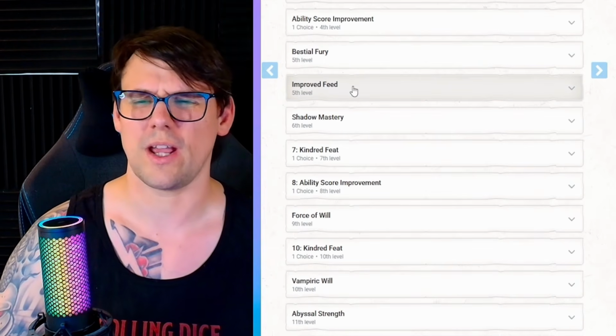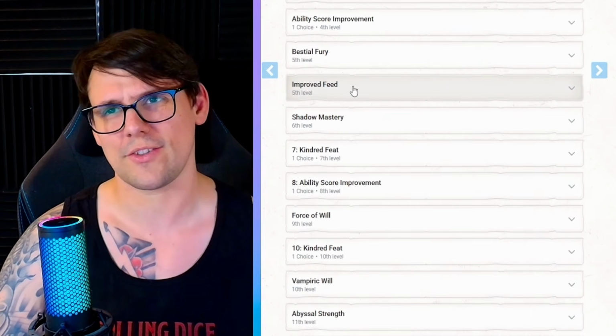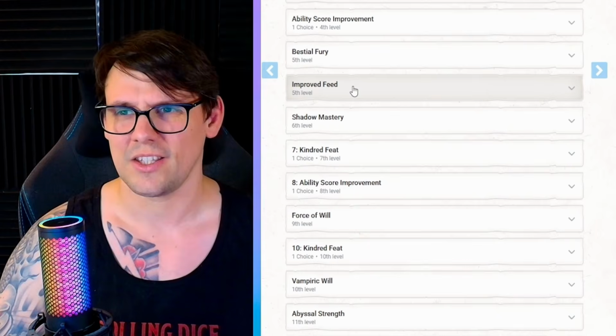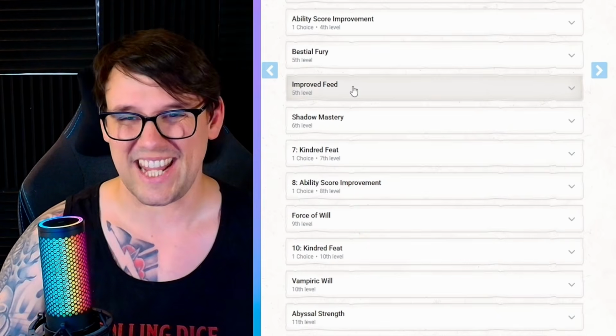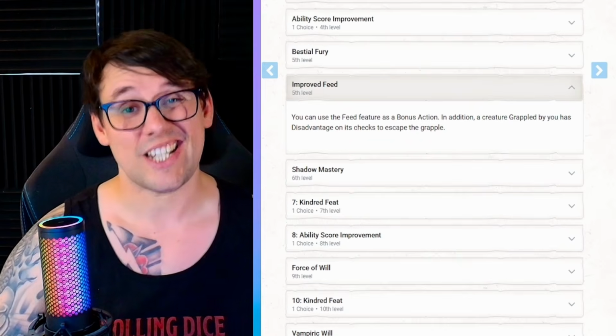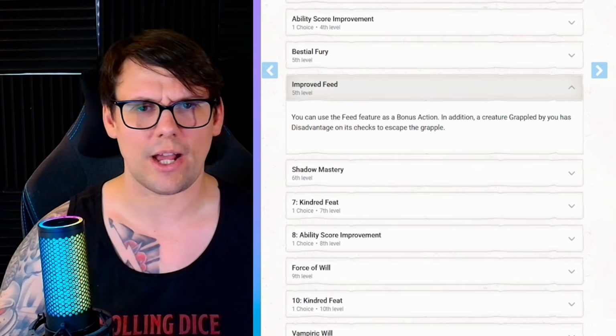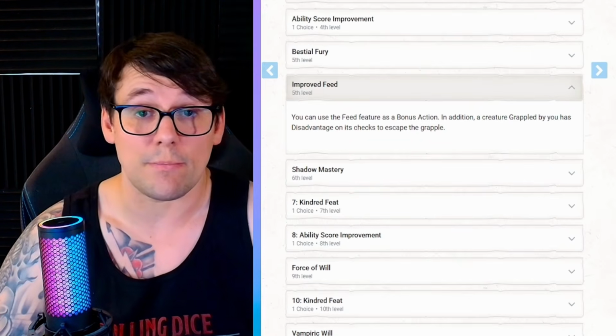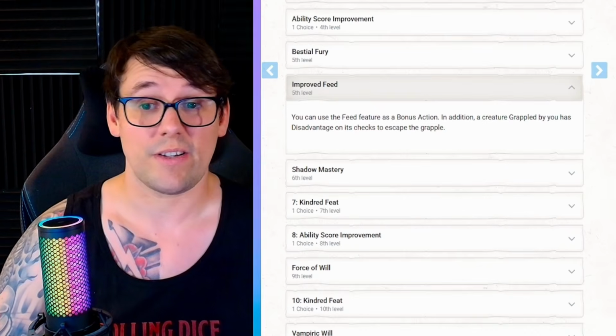Also, you have to talk to your DM if you're allowed to use it as a bonus action to get your second attack, because the rules are wibbly there. You're not meant to be able to gain an extra attack magically. You also get the ability to feed as a bonus action, which is our intended bonus action. We want to be chomping down on people because it's a good way to not only keep blood coming in, but also very strong damage-wise.